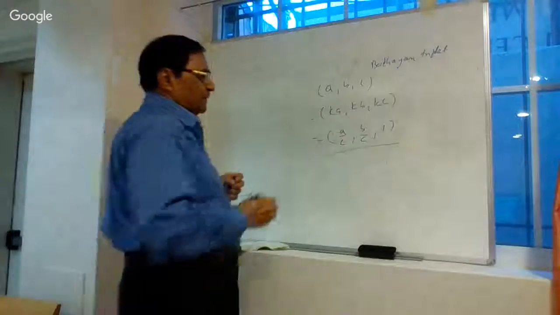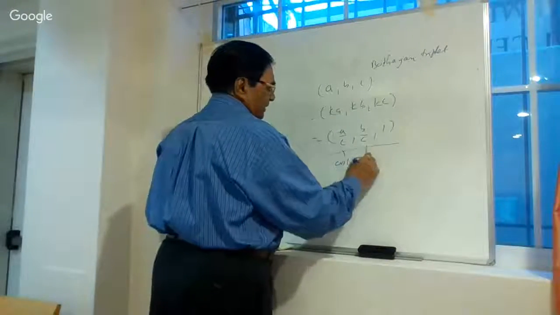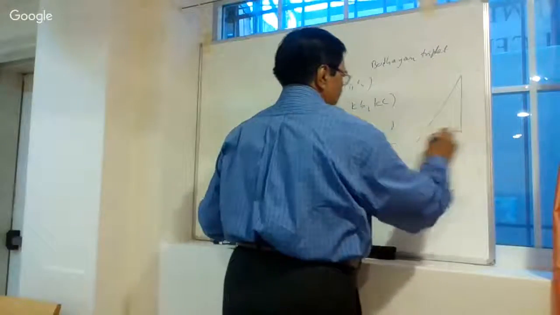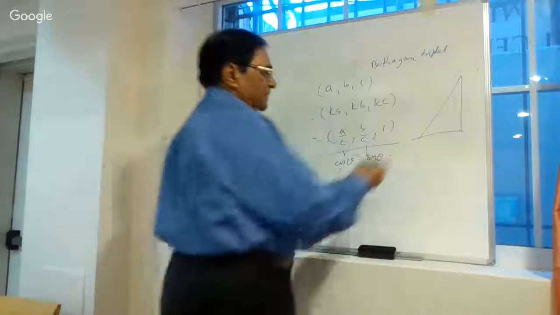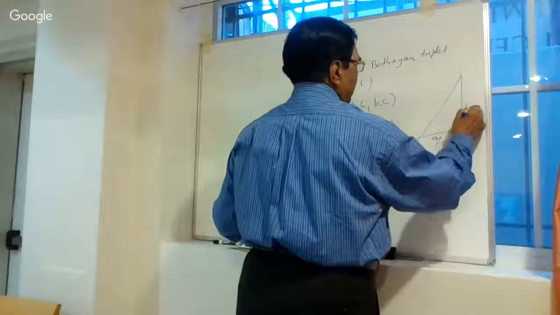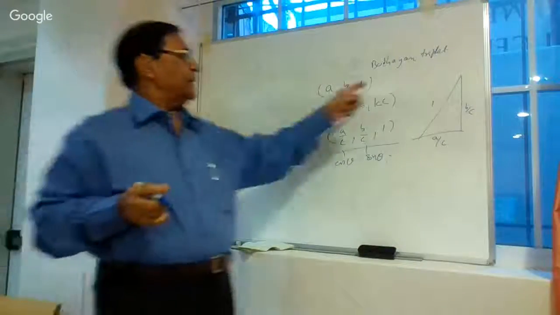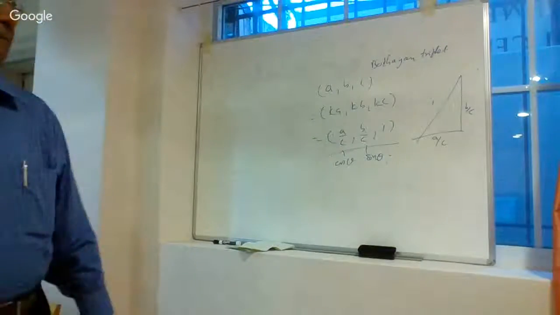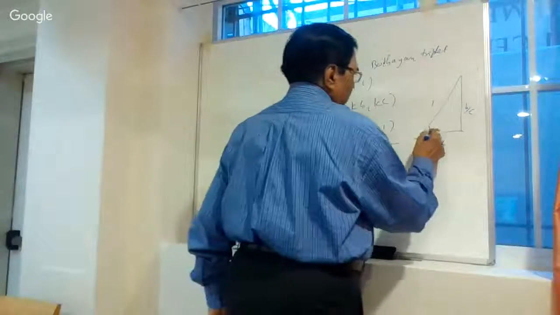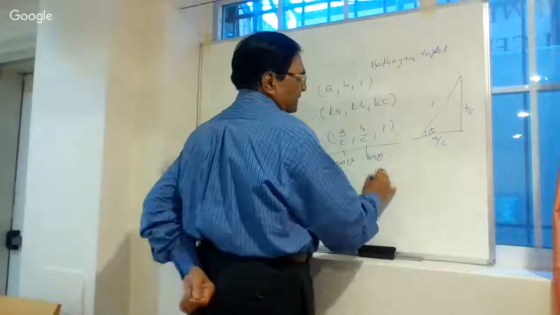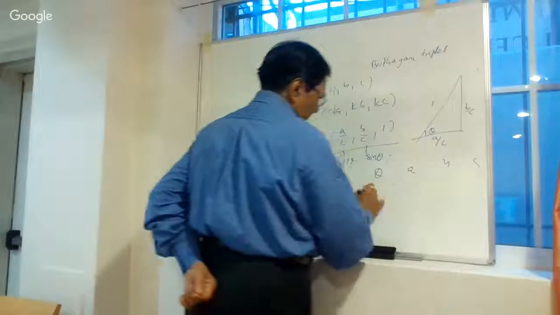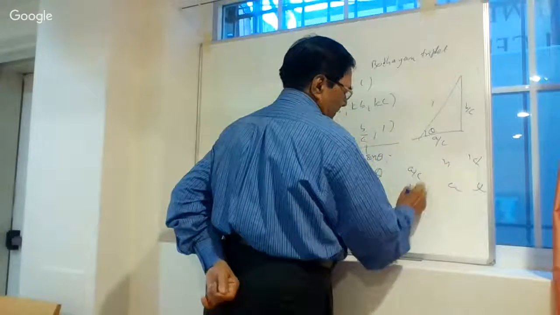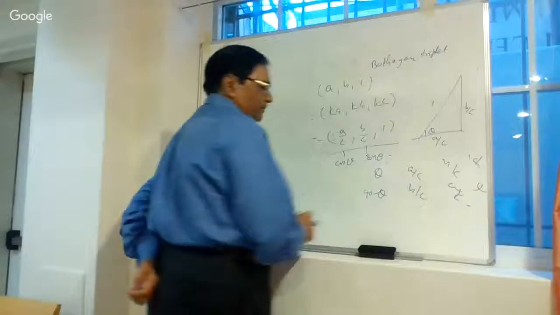Obviously, this will turn to cos theta, and this is sin theta. So now the question is this one. Now this is A by C, B by C, and this is 1. So if you divide the Boolean triplet by this one, you are getting cos theta and sin theta. Now you can say this is theta. You can say if theta is A, B, and C, then 90 minus theta will be A and C. If you divide by 1, you have by say, so you can say this is alpha.